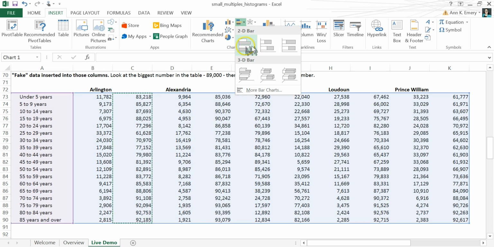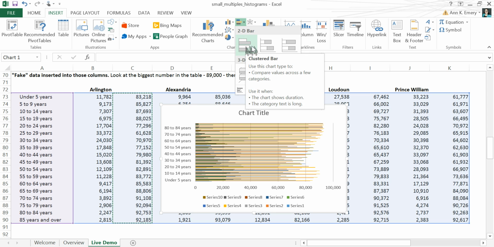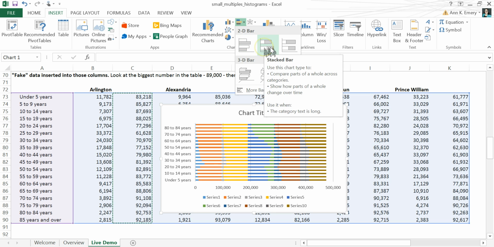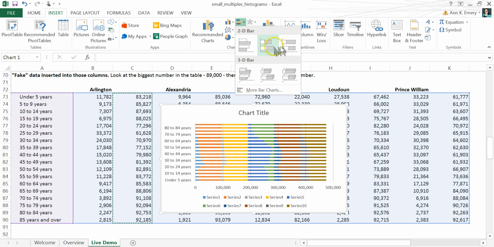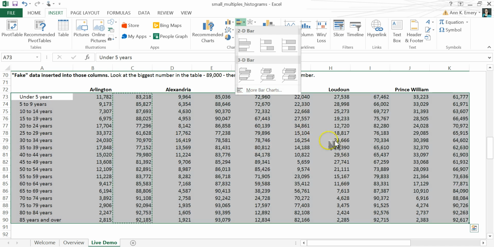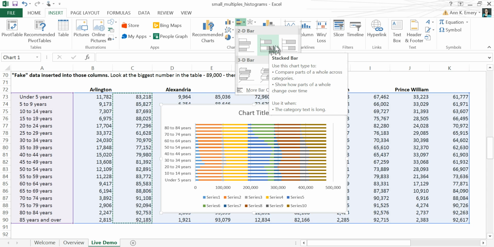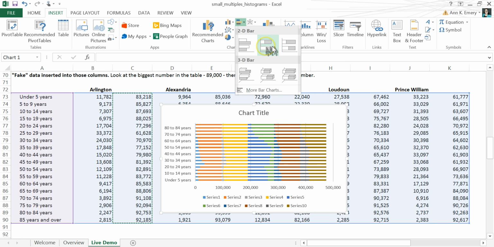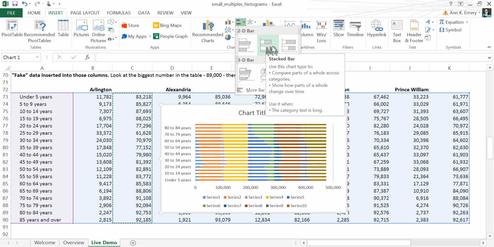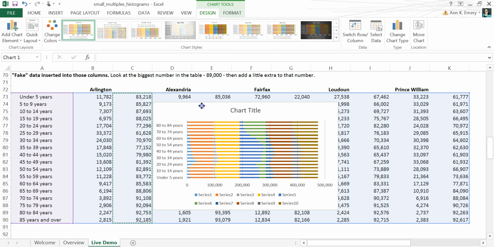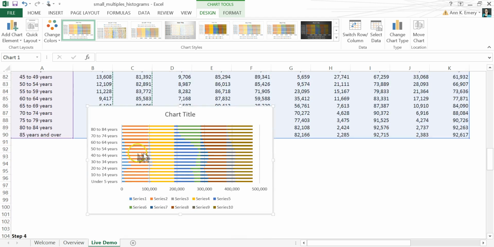There are a few different options. Clustered, that one looks crazy, stacked, and another stacked. These are basically the same for our purposes because we know that everything adds up to one kind of cohesive even number regardless of the age category. So if you look along the right-hand side of that chart, you can see there's an even line. It doesn't really matter which one we use. You can just click on this first one, a regular stacked bar. Let's drag the chart down here.